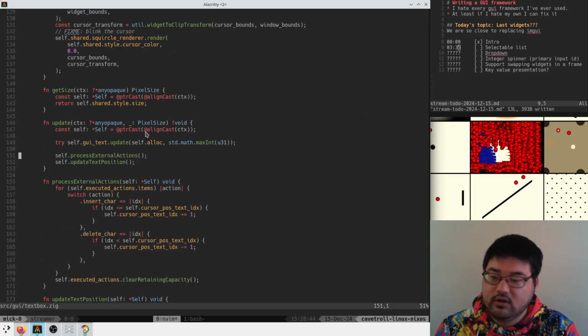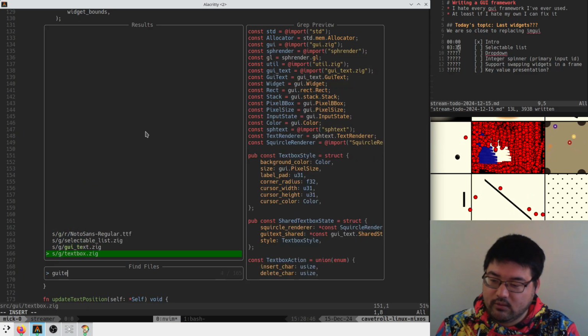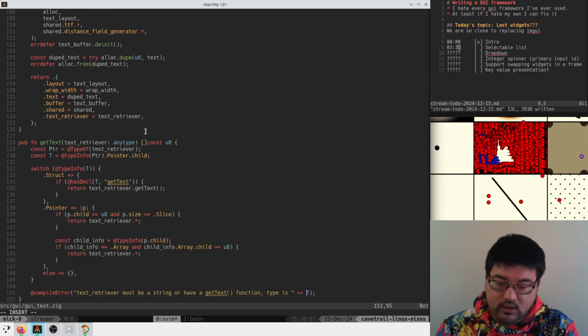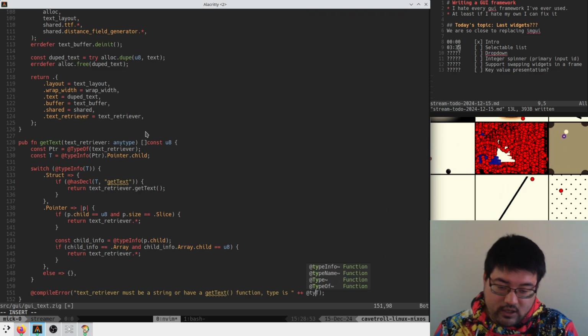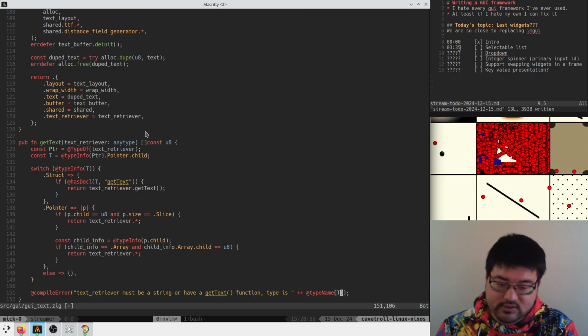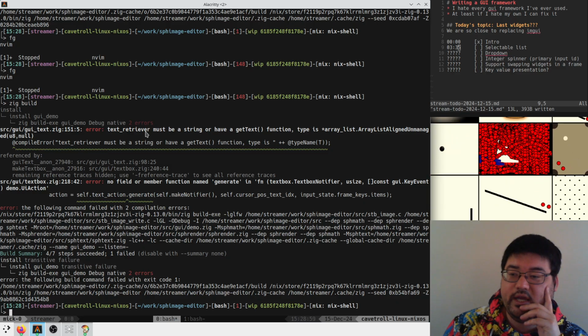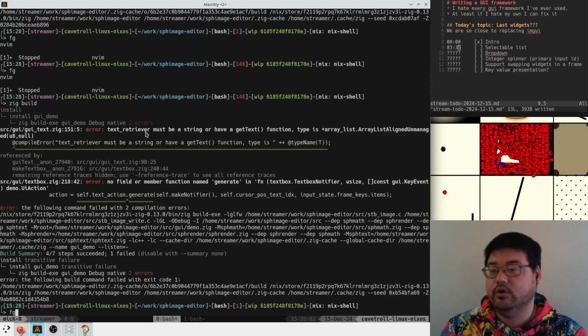So let's fix that error log really quick. This should say type name t. Let's see what this is complaining about. This is instead an array list unmanaged u8. That's true.